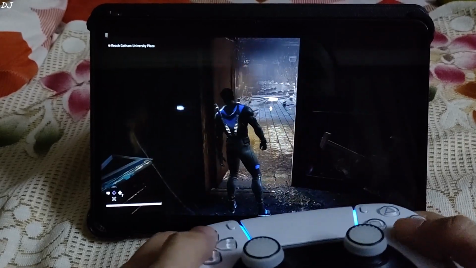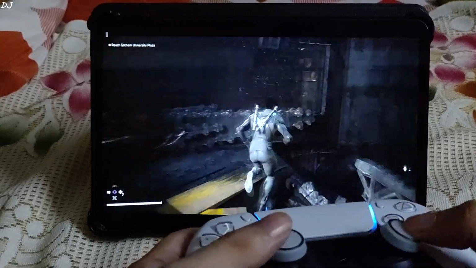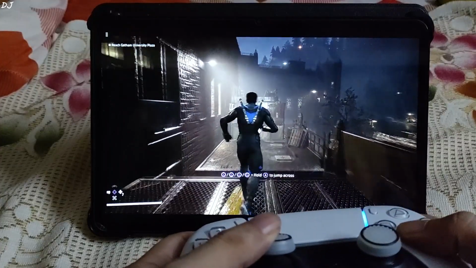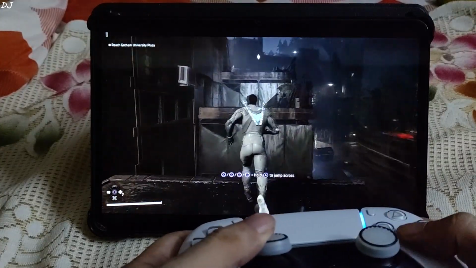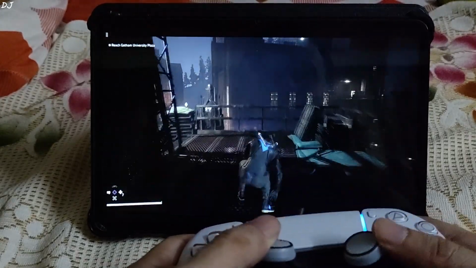Hold the A key. Xbox prompt, of course. Jump across. Hold the jump key. Platforming elements.